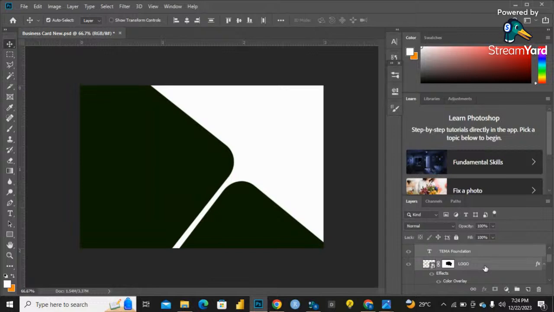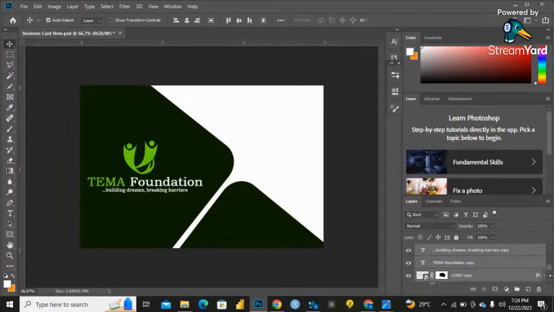When I click on the logo, and I have already selected all of them, I can press Control J to copy the layer. You can see they have been copied. I'll drag them down to where I need them, somewhere around up here. You can see the front logo is still turned off. So I need them somewhere around here, all together. I think that's what we need from the back part.